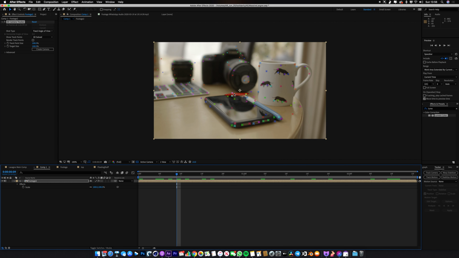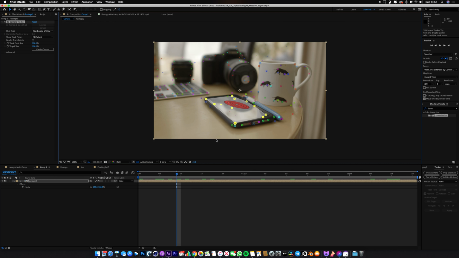So let's set up a plane sort of on the phone. So I'm just going to click on a couple of these points and then press Shift to select multiple points at the same time. Basically just want to select a nice kind of plane along the edge of this phone, because this phone is going to become our sort of ground plane for this whole process.